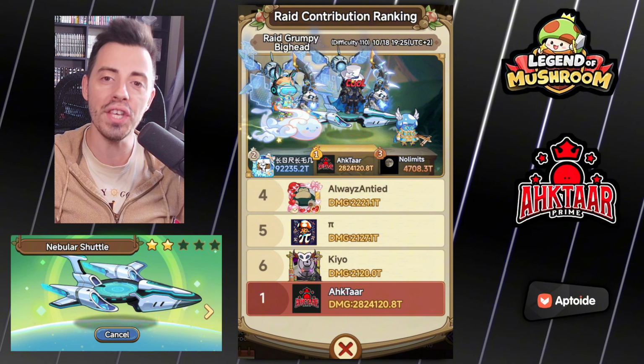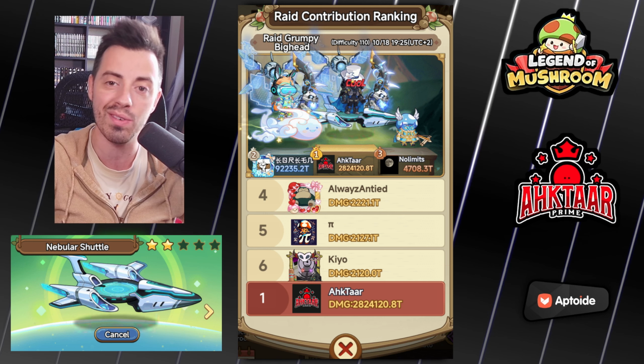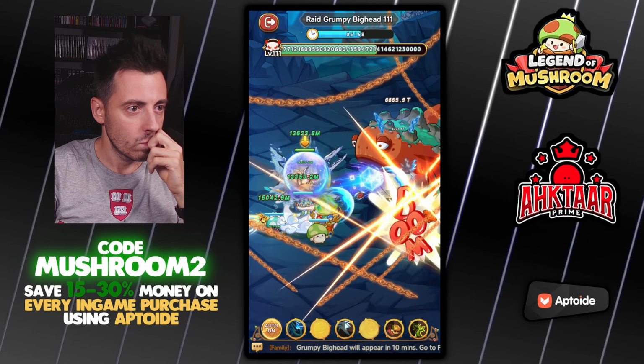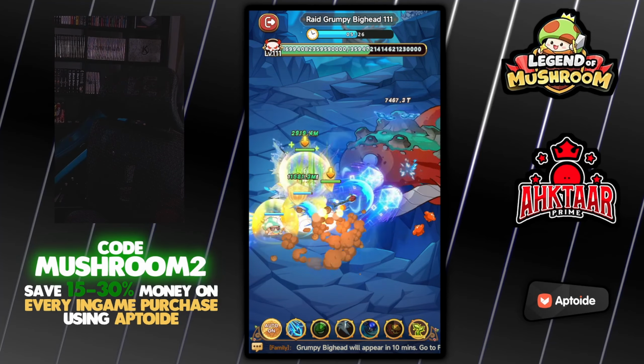The effect of these two mounts is not that different in fact. So if you weren't able to get the Skyward Blaze mount, this one is probably a good one to increase your score on Grumpy Big Head. So let's check the fight to see how it goes. And as you can see right now on the screen, it seems like I'm taking almost no damage at all.